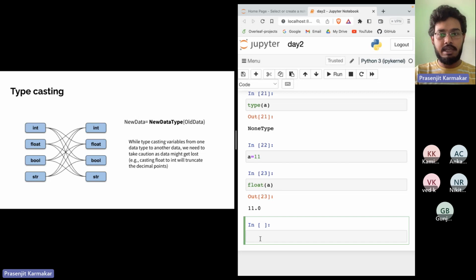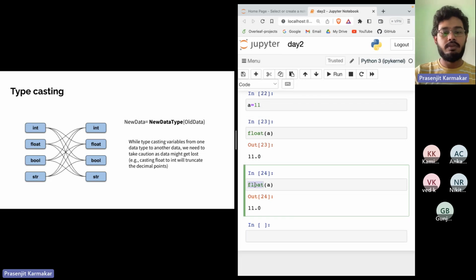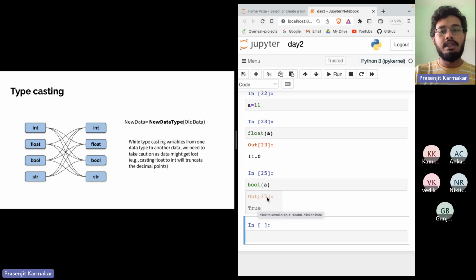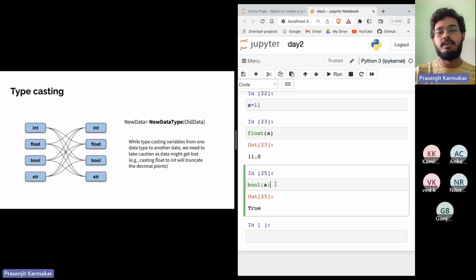Now, if I want to cast the same integer to a boolean, see, it's true. In the case of boolean, there is one catch: how is it converting the integer value to a true or false value? If the value is not 0, then it is true. This is the logic for converting any integer, floating value or string to a boolean.